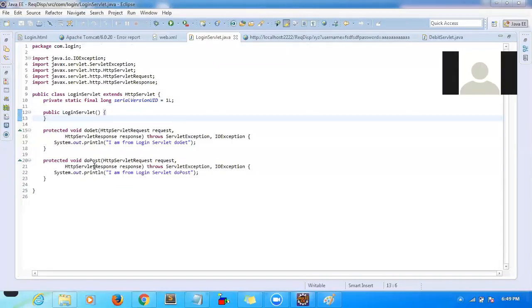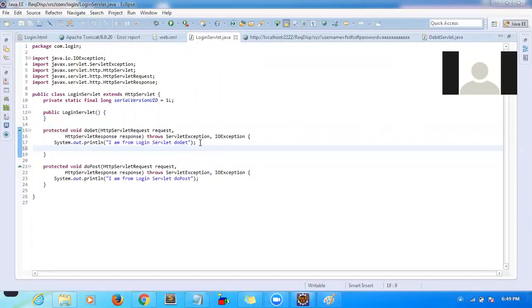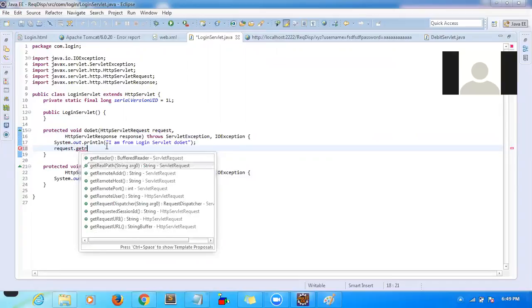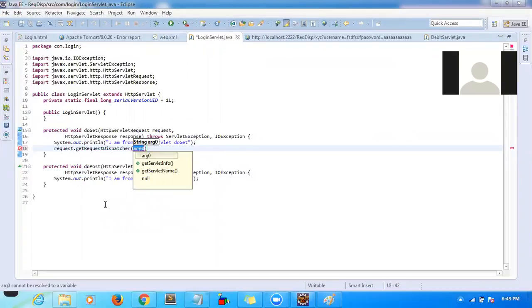Now what I want to do, from the doGet method, I want to call the debit servlet. So how to make a call? We have a request object, correct? We always have only request and response here. Apart from that, we don't have anything. So request dot, inside the request object we have a method called getRequestDispatcher.